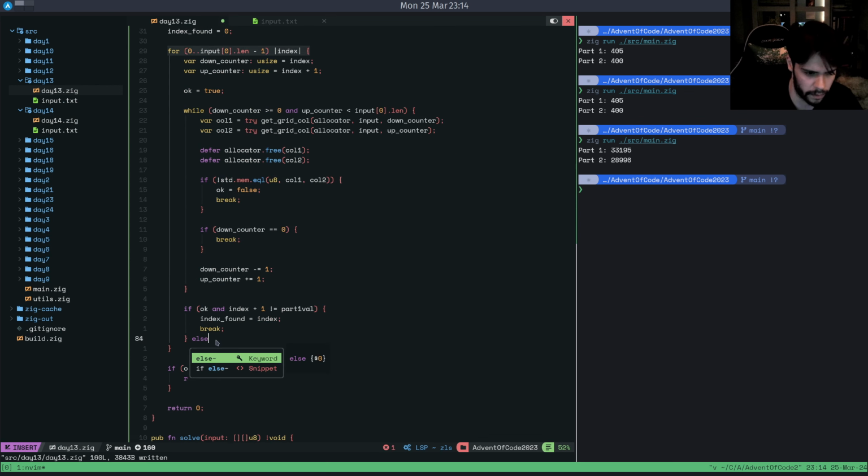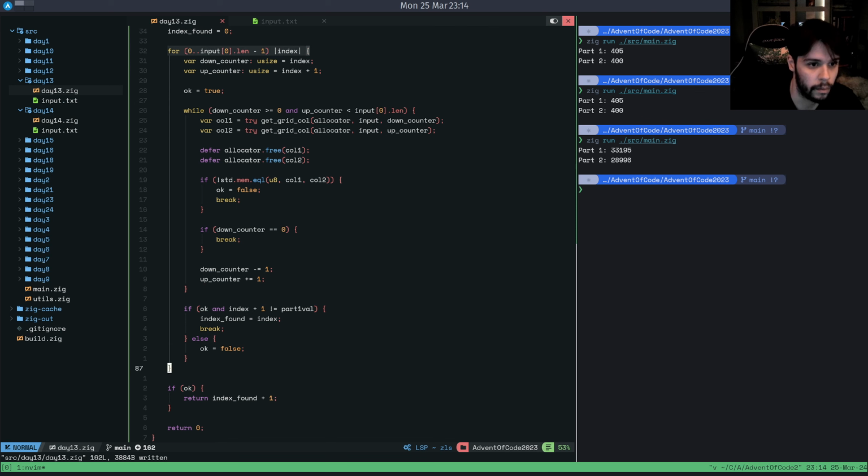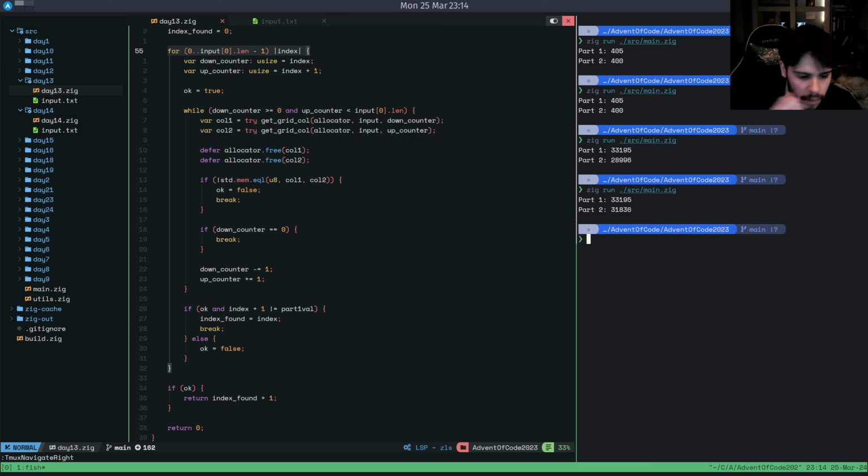Yeah, I think that's right. So we don't, because we want to keep going. Oh, it shouldn't matter, right? I don't think that makes a difference actually. No, it shouldn't make a difference because it will, okay, it will just be true. The same place again. Wait, what? It does make a difference.